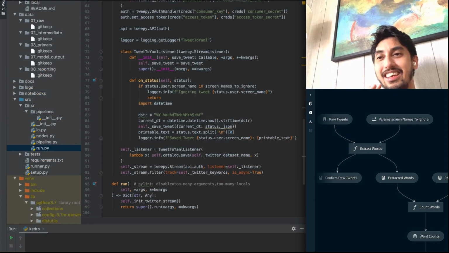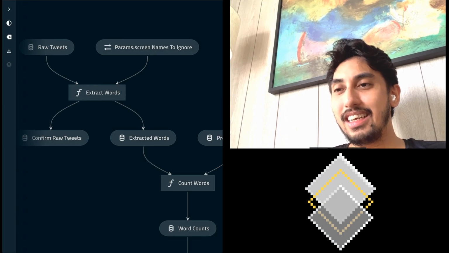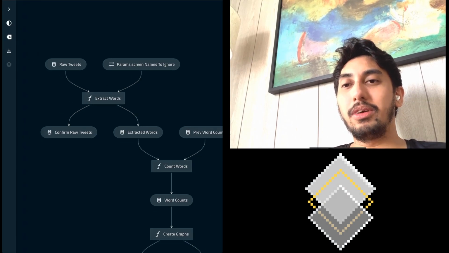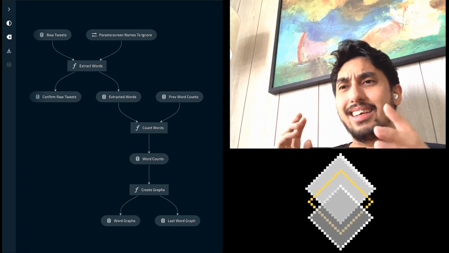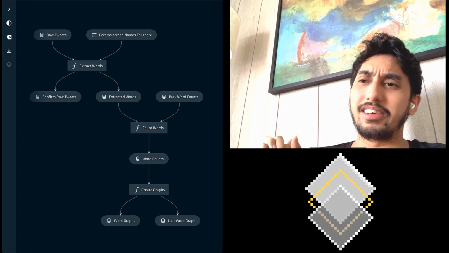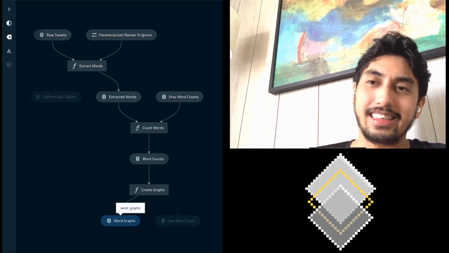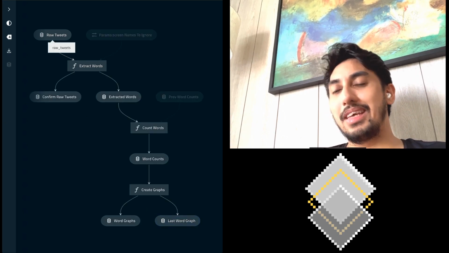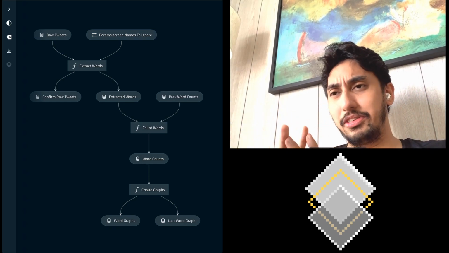First, taking a look at the pipeline itself, we can see here that it's a non-traditional pipeline. It has some weird stuff going on for it, just from the get-go. There's strange data sets that are hanging out here. This confirmed raw tweets. We've got these other data sets down here. We've got these data sets coming in. But I guess the first question is, what are we actually doing?